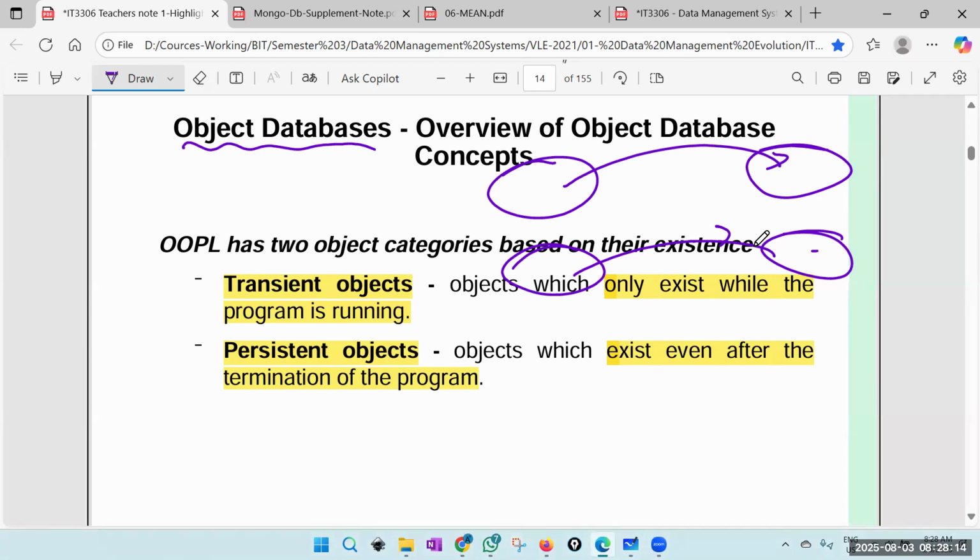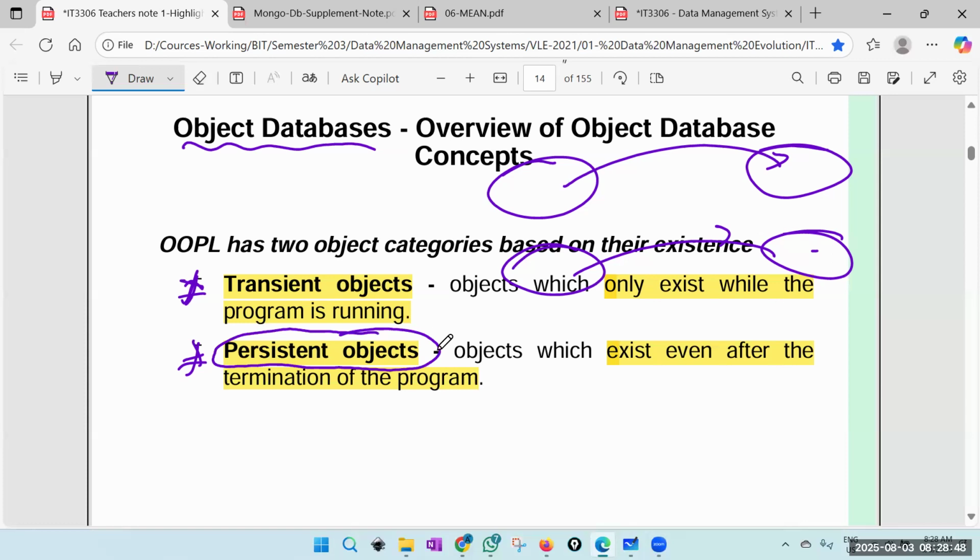Right. So when it comes to objects, we can identify two types of objects. What are those? Transient objects and persistent objects. So persistent object means we want to save that object. So there's a connection between that object in the program and, if you have an object-oriented database, an object in the database. Or if you look at a traditional relational database, there's a record corresponding to that object.